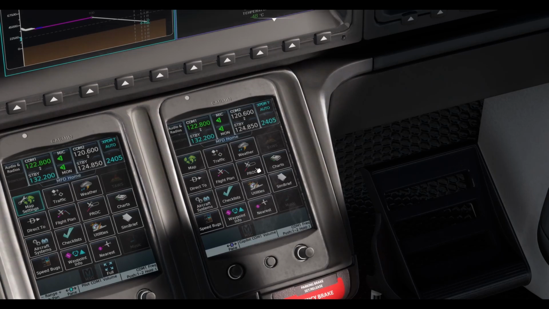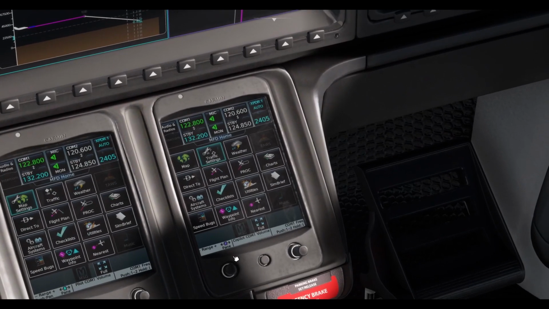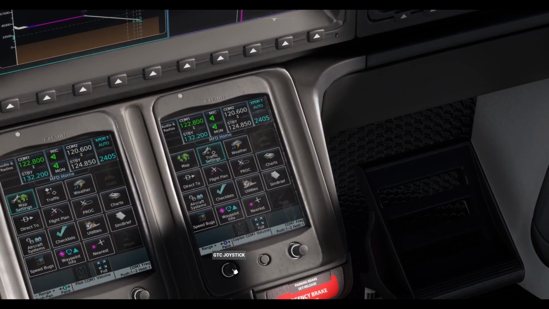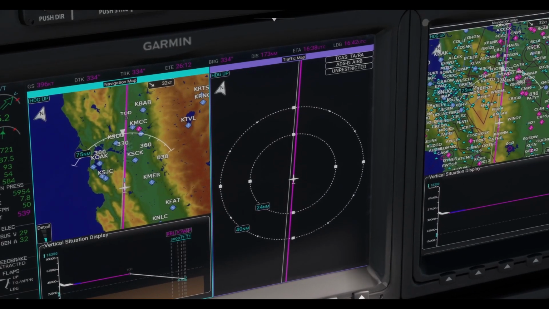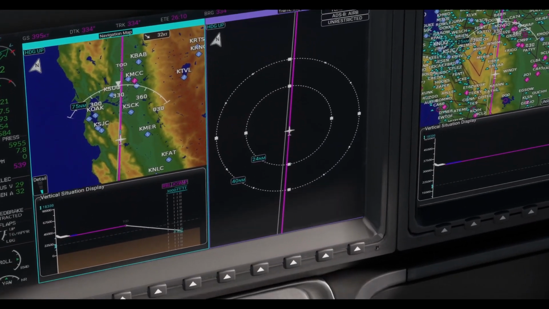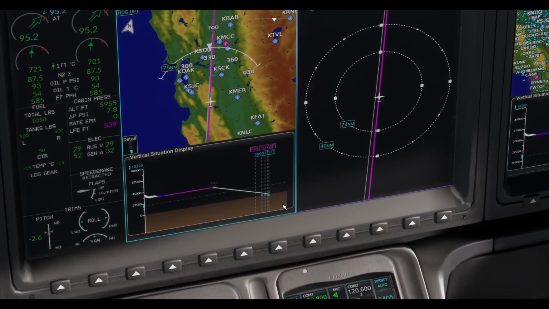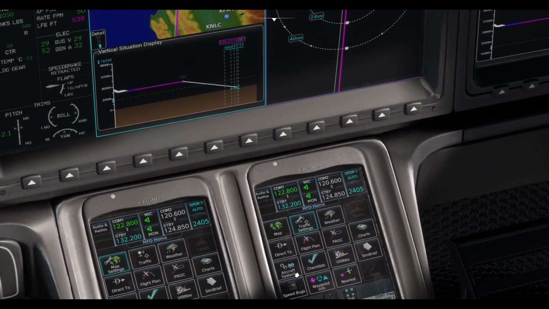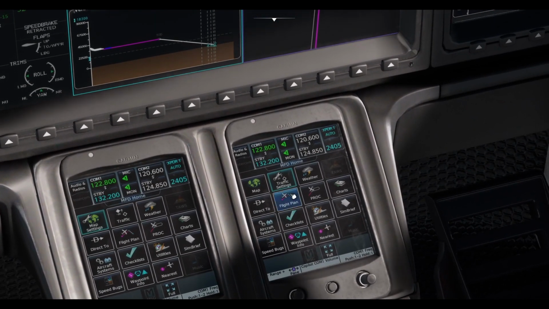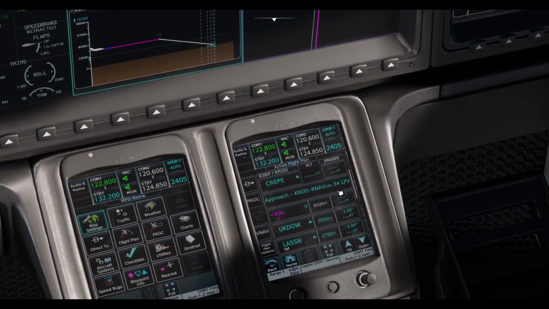Let's go back. We'll put traffic on that screen again. Push it out as far as it goes. Get our flight plan back up on this screen. Got our approaches set.